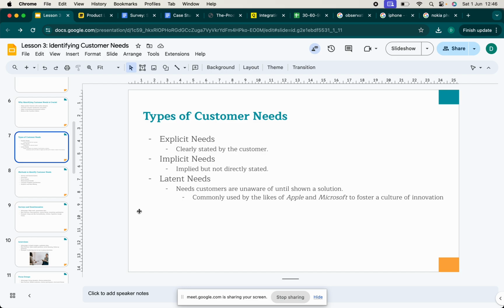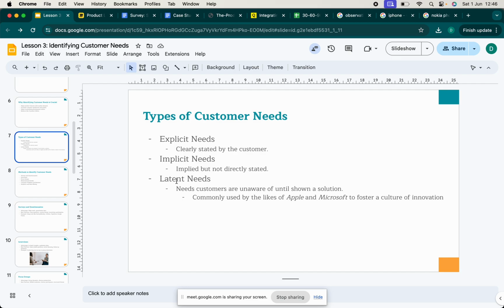So as a PM, to sit there and say, I need to identify the latent needs because I know it all. No, that mindset should never ever be what you go to. It should be, how do I bring everybody together so we can identify what our explicit needs are, what our implicit needs are, and what our latent needs are. So that's critical. And how we do that is we use the collection of a team.